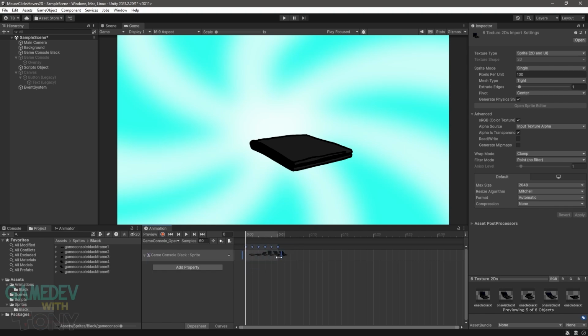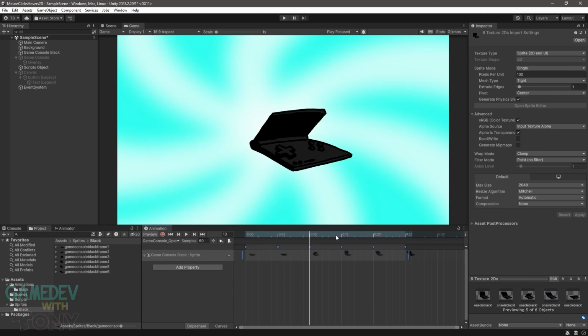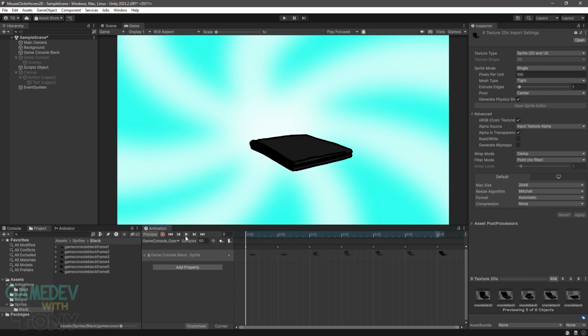Grab on the bar and drag it to the right, and the sprites will start spreading apart. Bring it out to the 25 mark. Each sprite should play for 5 frames, except for the last one. To fix that, we could either add a copy of the last sprite at the 30 mark, or add in a keyframe. We're going to use the keyframe option. Click on the 30 on the timeline to move the marker, and then click the Add Keyframe diamond.